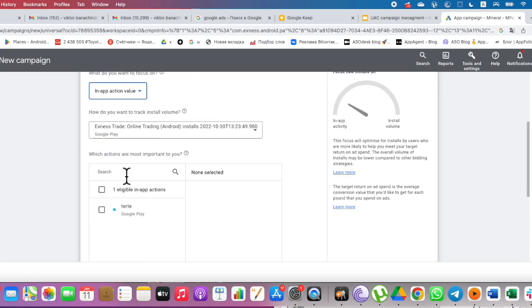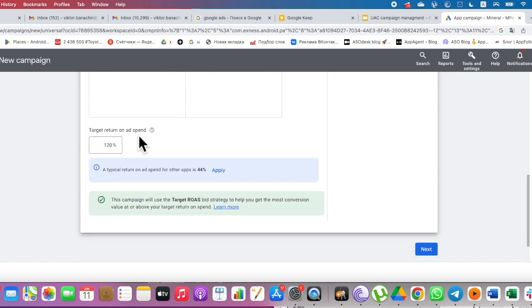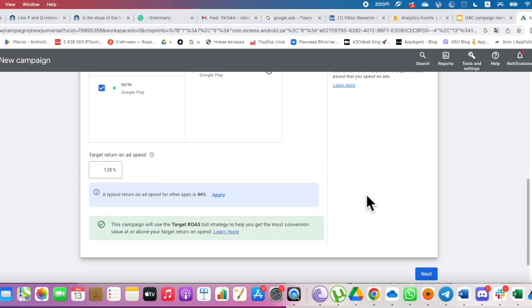And you need to select an event. You need to select a tracker, and you need to set up ROAS. It should be higher than your target one. Move to assets. Click Next.